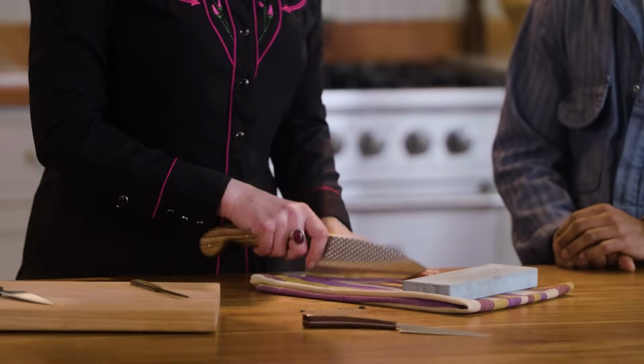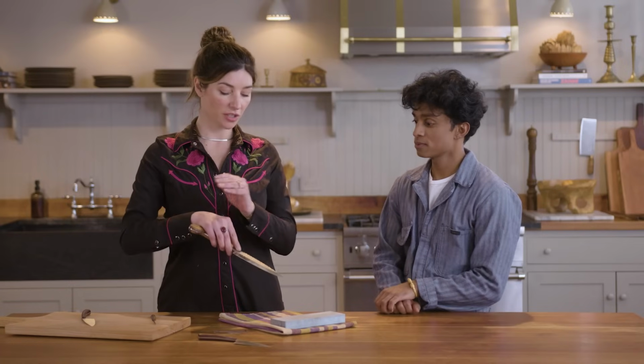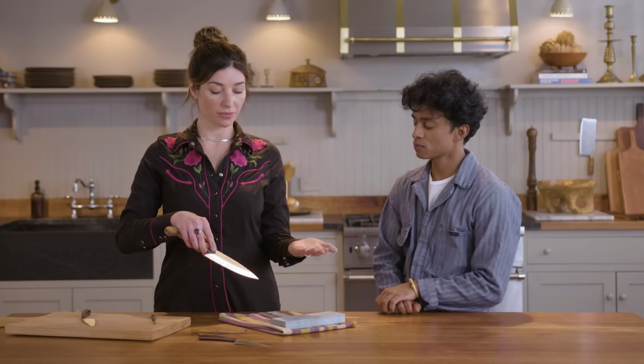I'm picking things up together. This hand always stays dry. And then it just goes straight from the task to washing. It never hits the bottom of the sink. I'll just take a sponge with soap and water, wet it down, and then just rinse it off. Same with the handle, and then immediately dry it and then place it where it's gonna live.